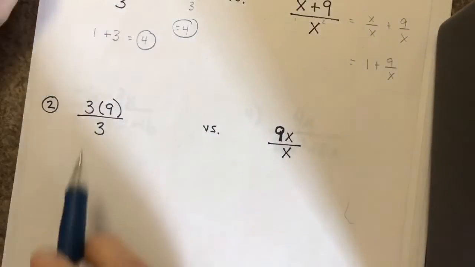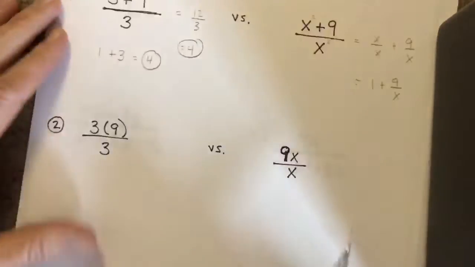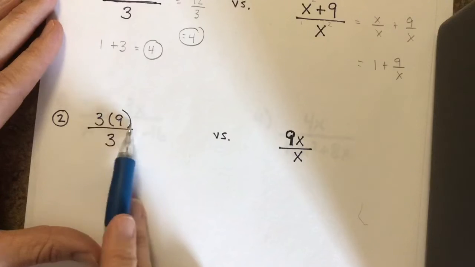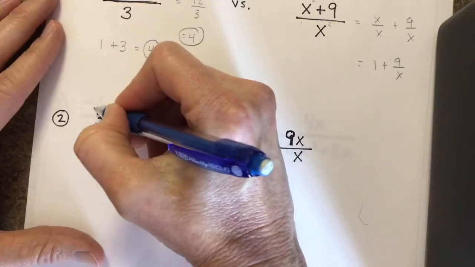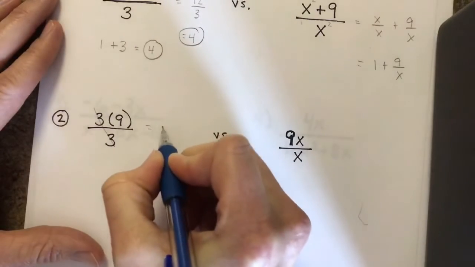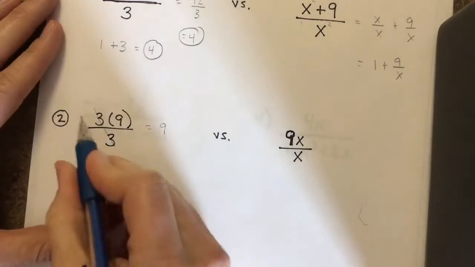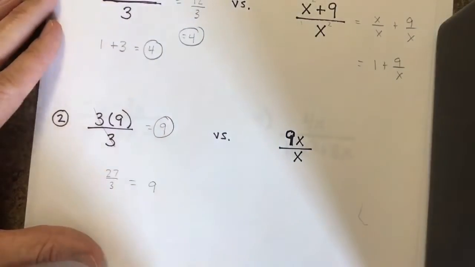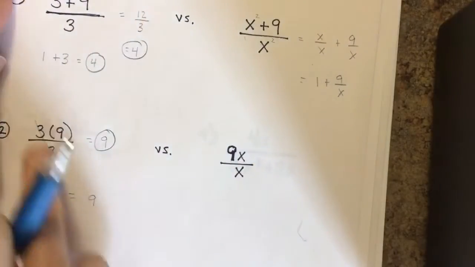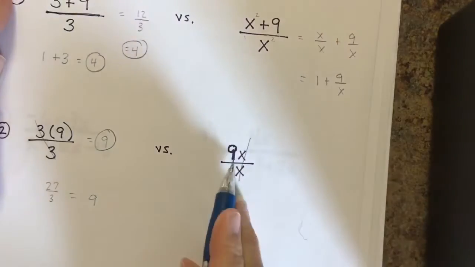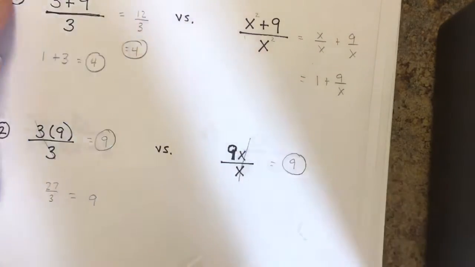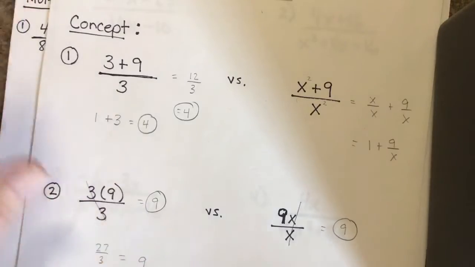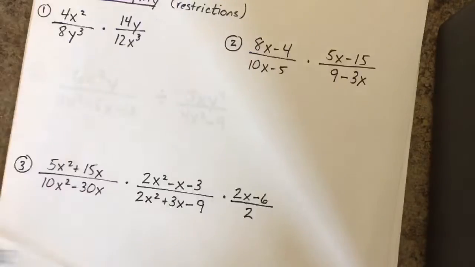Now, when are we going to be able to cancel and simplify rationals? When things are being multiplied, all right? So 9 times 3, multiplying, divided by 3, I am allowed to cancel the 3's. And here I do get 9. Okay? Or I could multiply up top, get 27 divided by 3 and get 9. This, I think, is a better way to get 9. Right? Here, if I replace the 3's with x's, yes, I can cancel the x's because they're being multiplied and I could get 9. Okay? So our goal is going to be things being multiplied so that you can simplify. All right? And that is what's going to lead us to factoring.